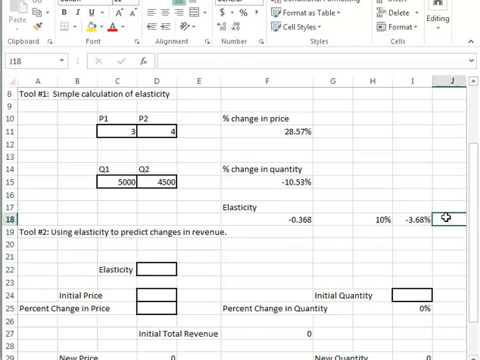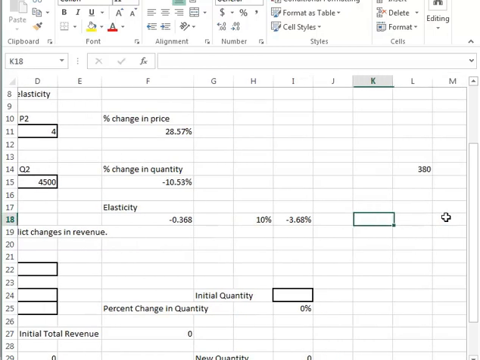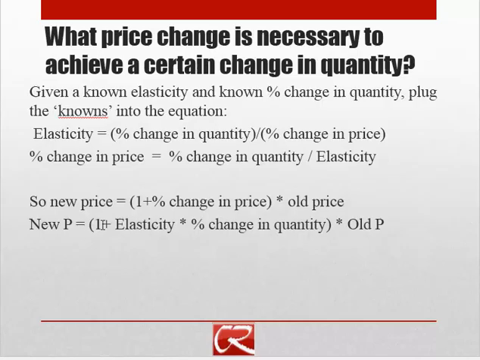So we're going to go ahead and put 4,000 here. And I'm going to multiply that 4,000 times 1 plus the percentage change in quantity. So I'm going to get a prediction that my new level of quantity demanded is 3,852 point, etc., etc. So that is how I would go ahead and solve this second problem here.